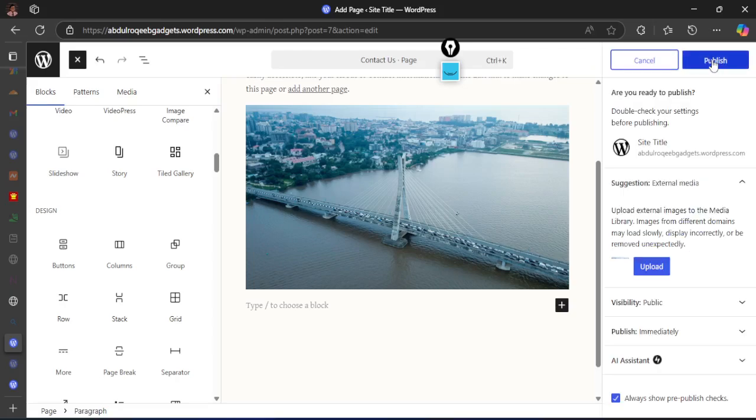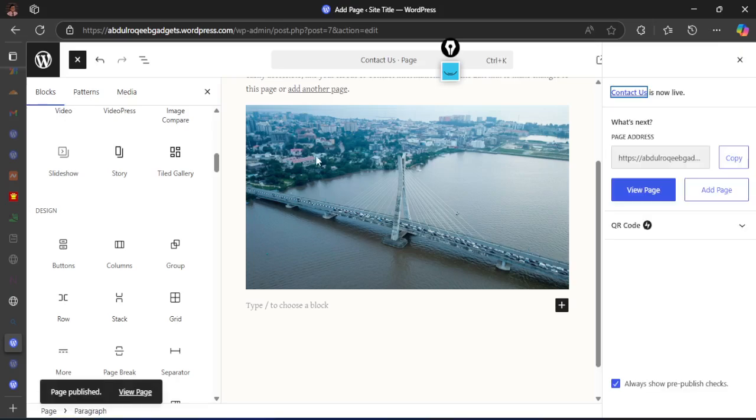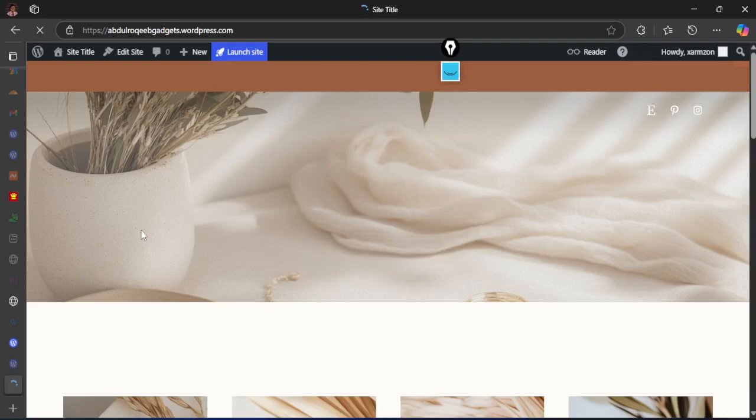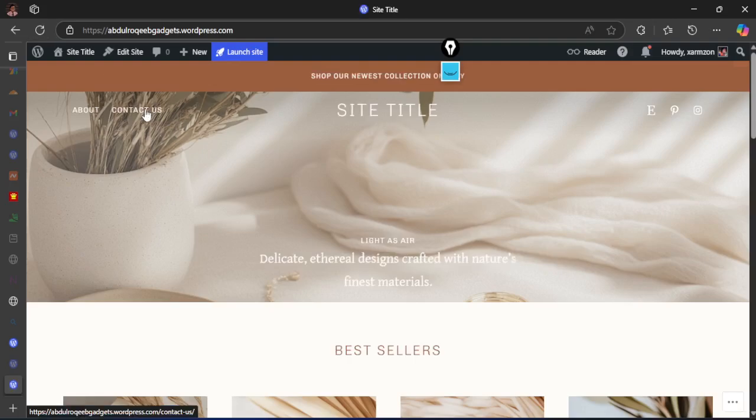And what we can just do here is to publish. And now the page is available. To get to the page, we just need to copy this URL if you want, like that. Or we can go back to the site and we can just reload. Can you see now? It's not there. So what we had before is about. But now that I've added the page for the contact, as you can see, it's showing automatically.